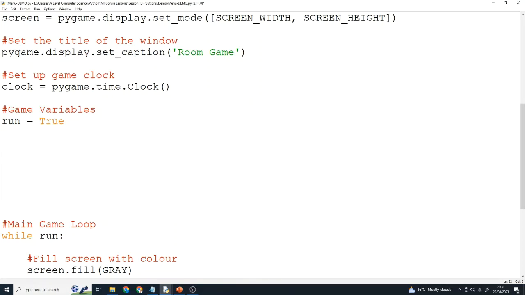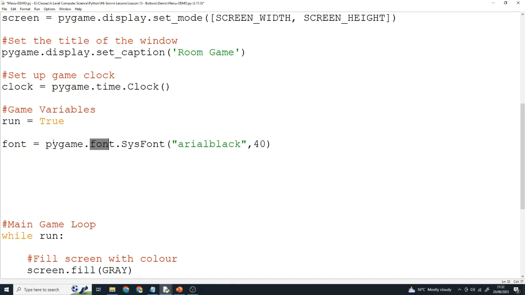Just like before, we need to load a font. So I'm going to make a variable called font, and I'm going to go equals pygame.font, although slightly different this time. I'm going to go dot SysFont, or system font, and in here I'm going to go Arial Black, which is a font that is loaded on my computer that I know. So this one's slightly different to before.